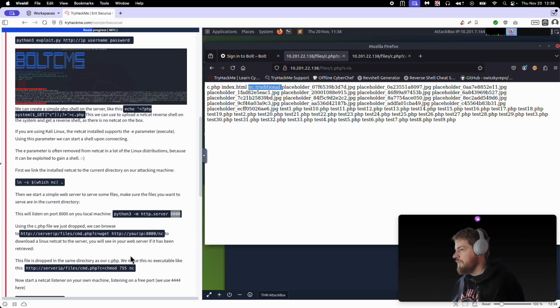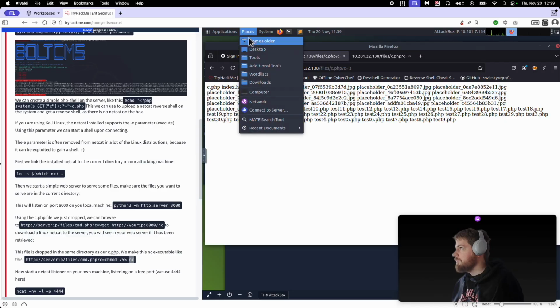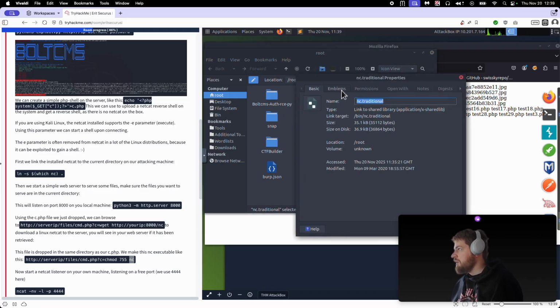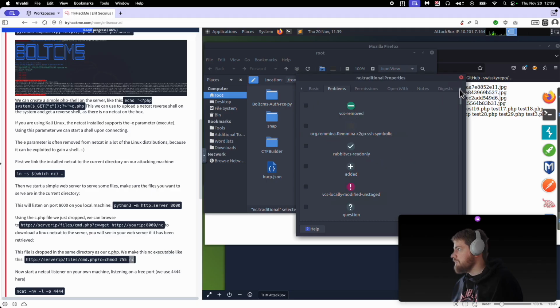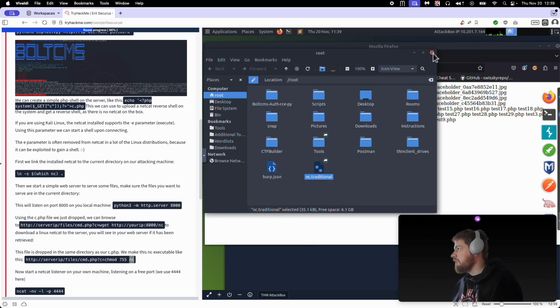Next step, we need to make this netcat traditional executable. We need this computer to be able to run the program. So for example, if you're on a computer and you have some program, you can normally in the graphical interface set some permissions. So you can say, allow executing this file as a program. Now we need to set that same thing in the command line.